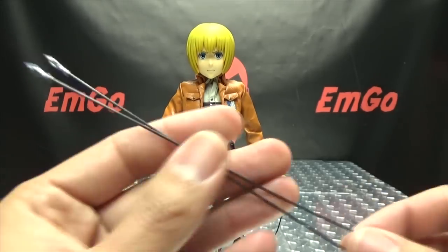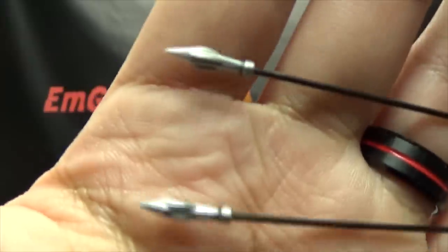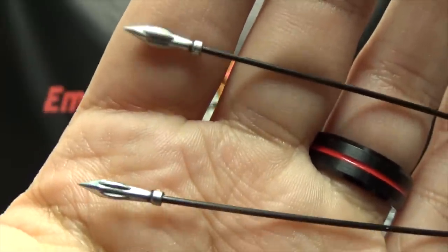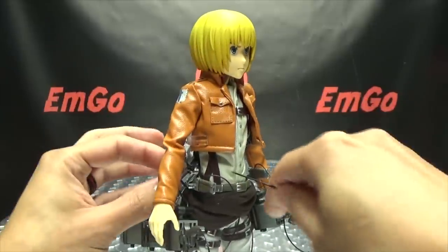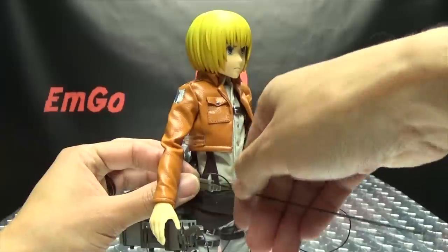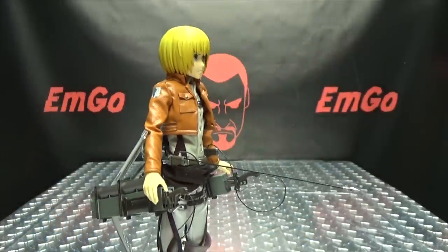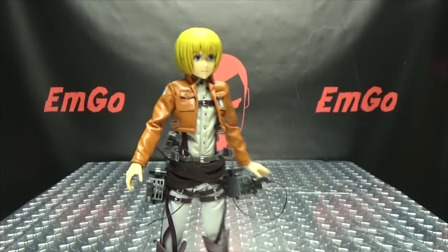You also get the zip lines here for your ODM gear, with the tips done in that nice silver. And these just plug in. And again, be very careful with these because these are made of a very, very rigid plastic. So be careful because you don't want to snap them. But you can have that going on there for a nice effect if you wish.